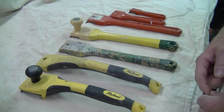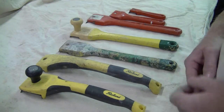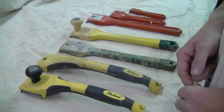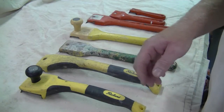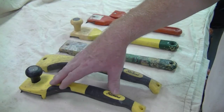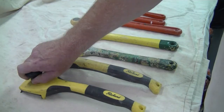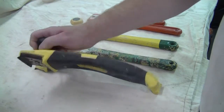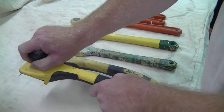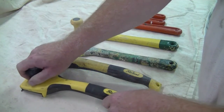And so if we were going to be doing an extensive job, say the side of a boathouse, scraping off some wood siding, we definitely want to go with something that was ergonomically friendly, like this one. Somewhere where you could have a good control on the cutting head and be fairly comfortable to grip. That's why it's made of the rubber.